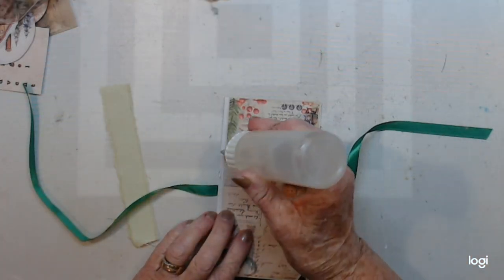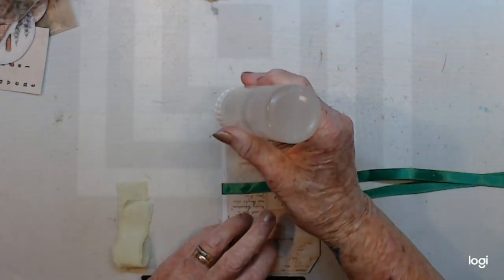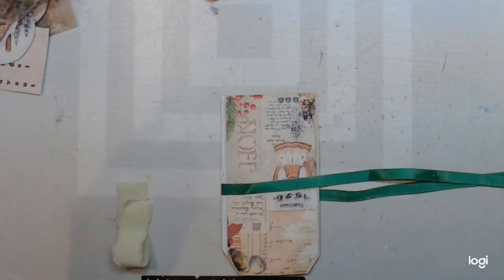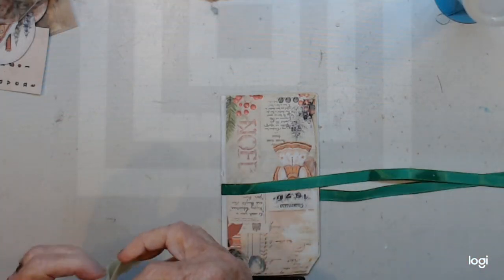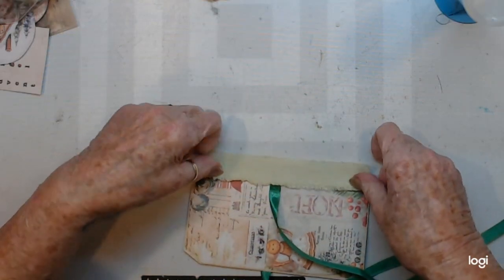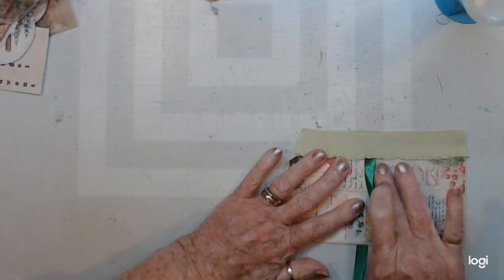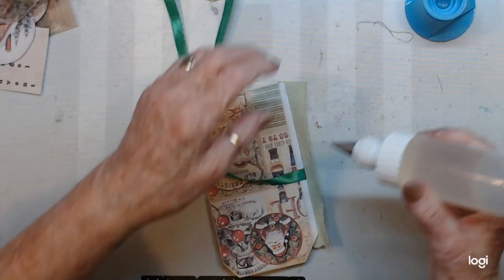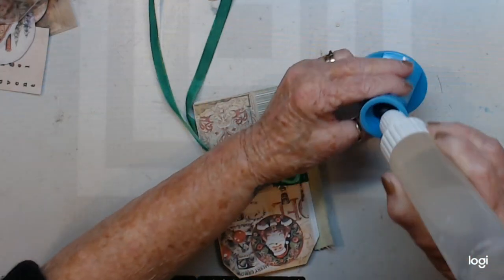I'm just going to squish out something terrible, so I'm going to do this side first. It's pretty even. I brought a little thing off Timu to keep it upside down — you just put a little hole, a little squirt of it in the bottom, and then you just let it ooze the outer bit every time. It puts a little divot in it which stops it from squirting out more. Works really well, very pleased with it. You just put it back in the same hole every time.